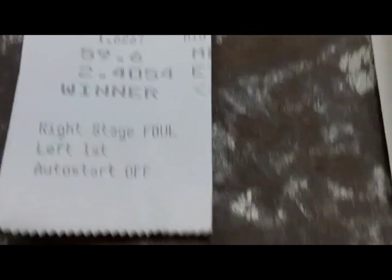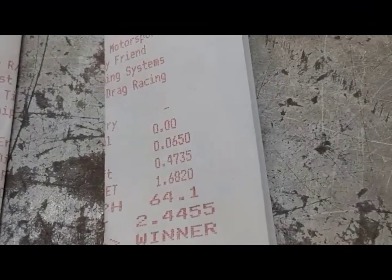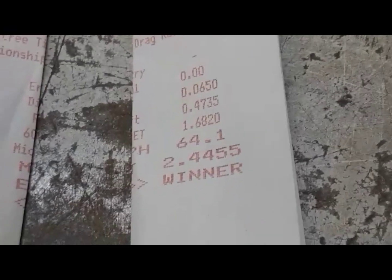I put a little bit down low in it, just to help the 60-foot — 46. But the mids are all the same. She said she wanted me to put some more power in it, so I did and left it there. The first pass she made, as you guys see: 65, 238. But all the mids and the short times you'll see are the same. It's whether she gets down or not. 240. 475, 168, 64, 245.